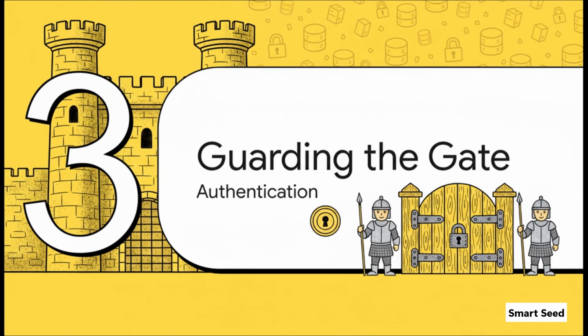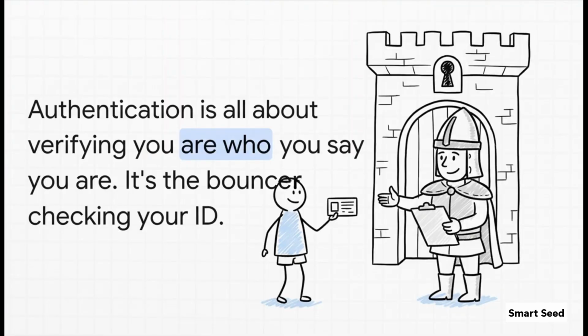All right, our fortress is built, and all our treasure is neatly organized inside. What's next? Well, we've got to secure the main gate, right? We need guards. In our digital world, this is called authentication. It's the very first security checkpoint. Think of it like a bouncer at a club whose only job is to look at your ID and ask, "Are you really on the list?" Before they let you pass that velvet rope, they have to be sure you are who you say you are.